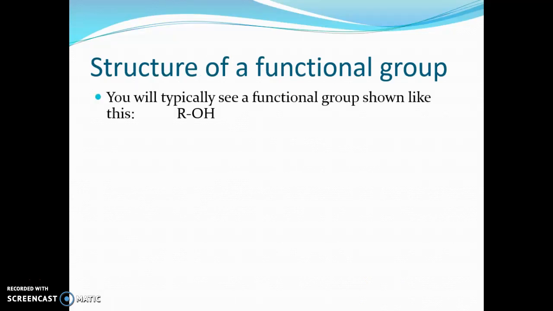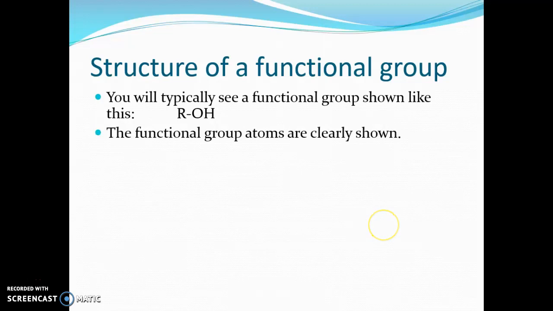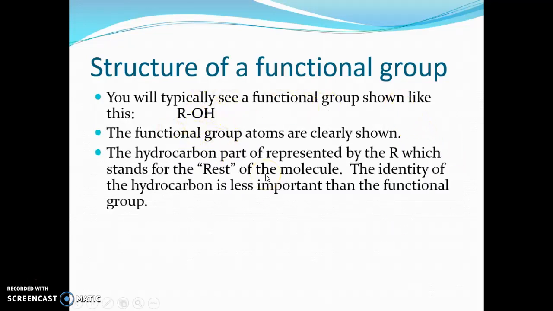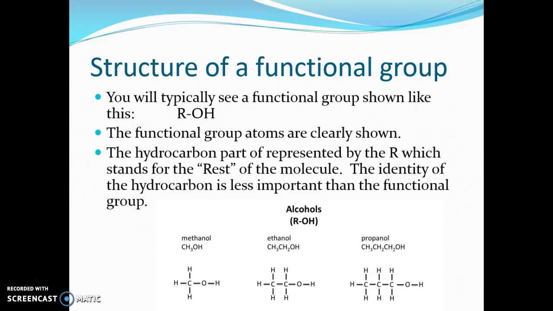So let's take a look at a typical functional group. You're going to see it written like this: R, and then the functional group, in this case OH. The R actually stands for the rest of the molecule, but the OH is the part that we're concerned about. So like I said, literally R stands for the rest of the molecule. So we're really only showing you the important part when you see the formula for a functional group.